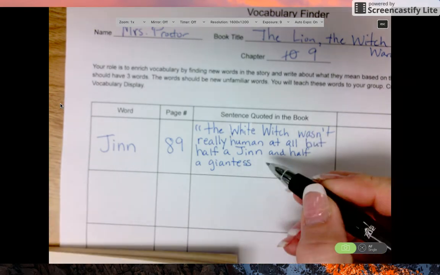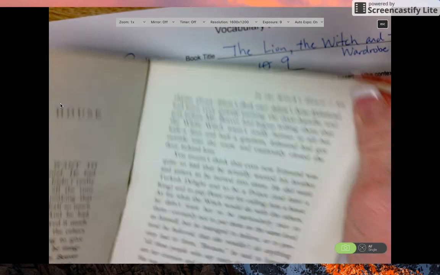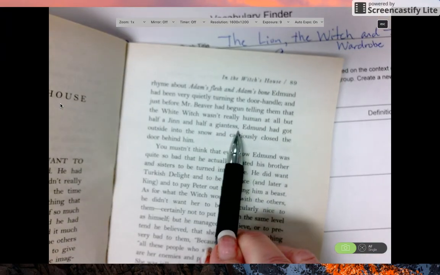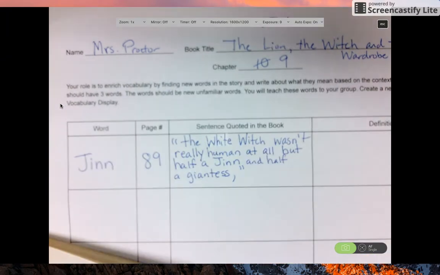At that point in the book, since the sentence continues on and this is such a long sentence, there's a comma. So I'm going to put a comma, and then I'm going to finish with my quotation mark.